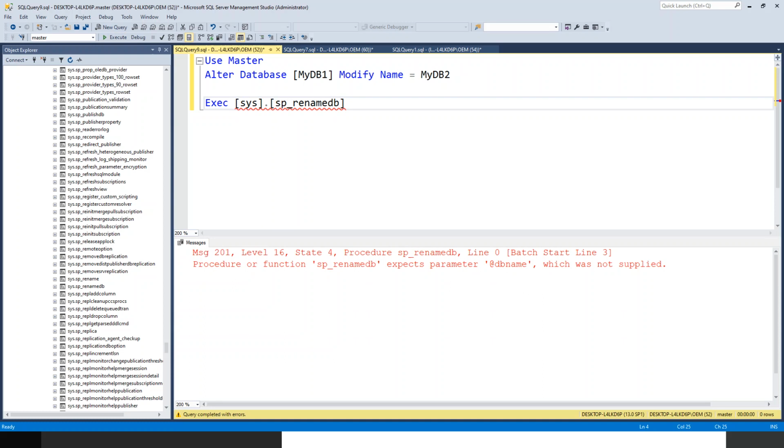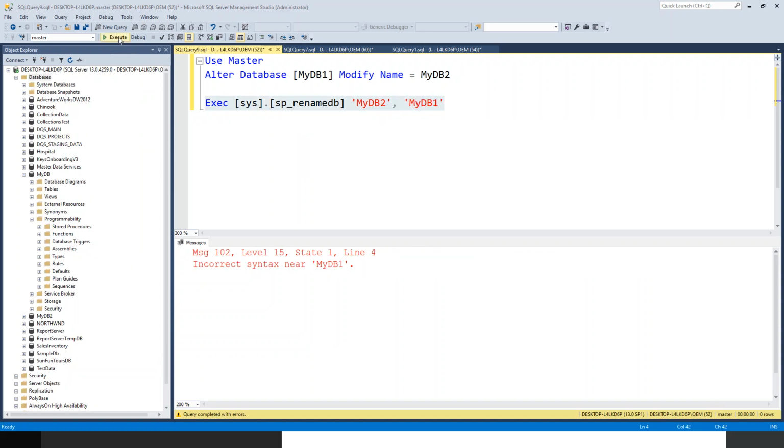What are the parameters? Execute sys.sp_renamedb. It is expecting two parameters: the DB name, which is the existing name, MyDB2 because I have changed the name, and then the new name.